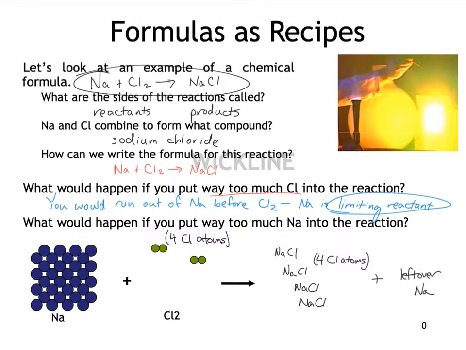So I was careful to say that there would be exactly 4 of the NaCl, and the way that I did that was I thought about which atom was going to limit the reaction. So the limiting reactant is the chlorine, because there's only 1, 2, 3, 4 atoms of chlorine. And so since there are only 4 chlorine atoms on the reactant side, it will be transformed into 4 compounds, each containing 1 chlorine. So this matches up, and that's why chlorine is the limiting reactant. But you would have leftover sodium, meaning maybe you would use 4 sodiums, these would be used, and then these would all be unused.